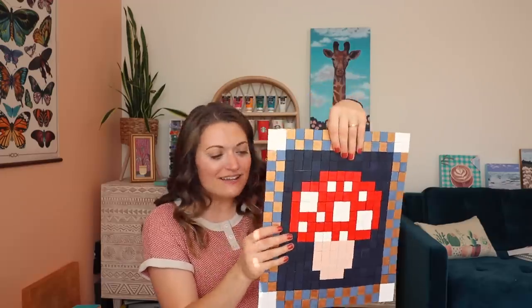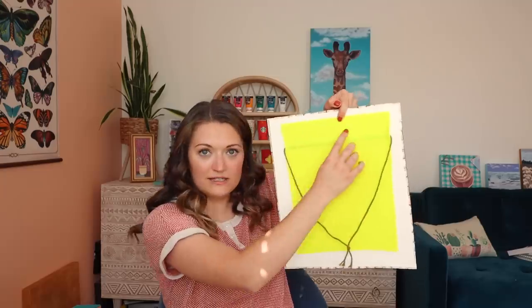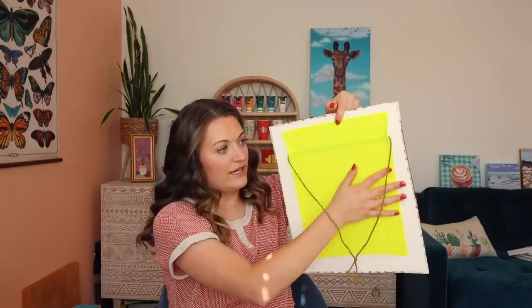Folks, the mushroom piece is complete. I did some little things off camera to update it a little bit, so I'm going to show it to you now — here it is. Look at that copper paint glisten! So what I did — you can see the back here has this piece of felt. I did that to hold this string because I wanted it to hang, and I also felt like the whole sheet would reinforce this to be a little more sturdy. Now it can hang like this.